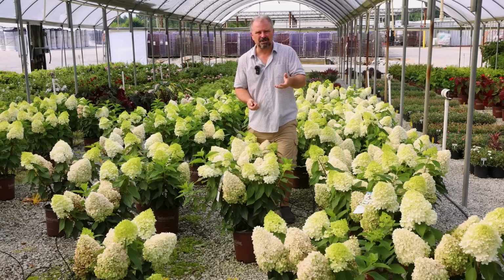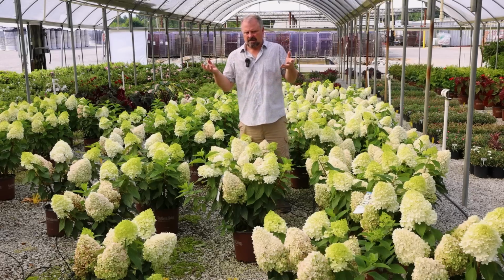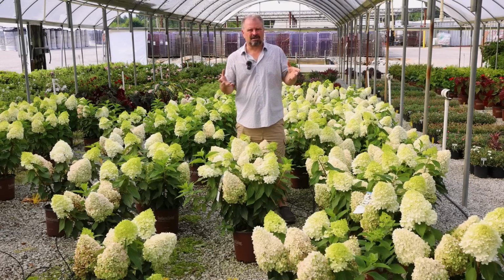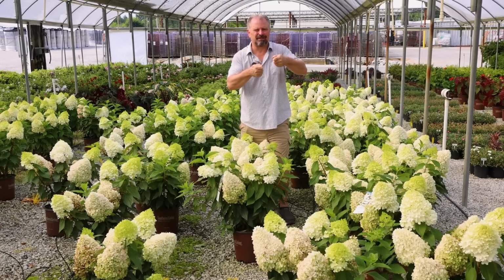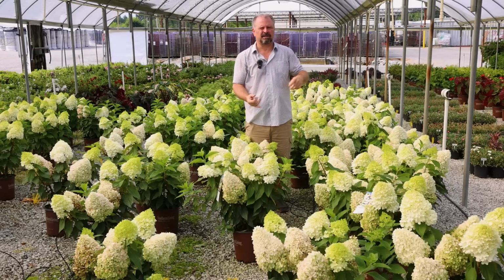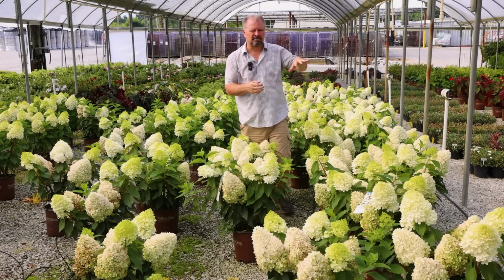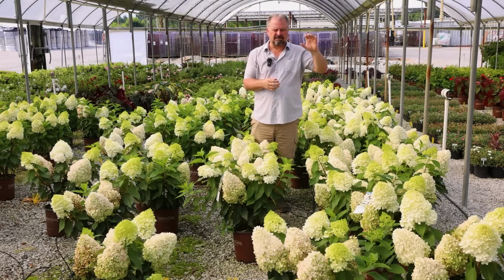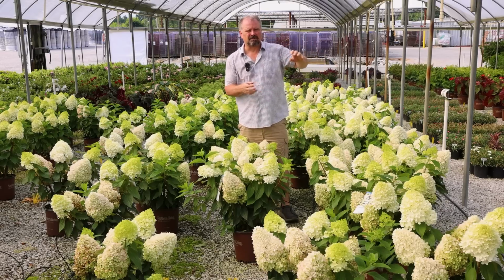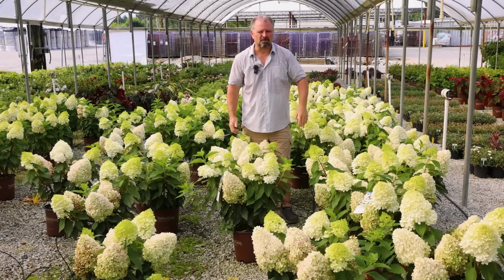The other strategy I'll use is to cut things back, and so we can take something that is being a giant water hog and just take a third of it right off the top. So we can cut a little bit of that length that's hanging off of our hanging baskets. We can cut back some of the flowering things that are in our containers, just a little bit. Leave them in good shape, leave them looking good, but a little bit of that new growth being taken off of them, they'll require a little less water.